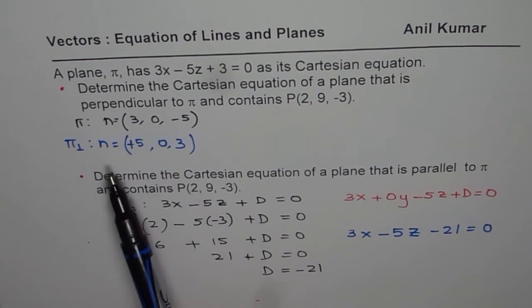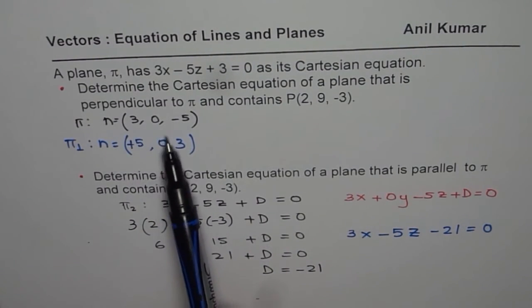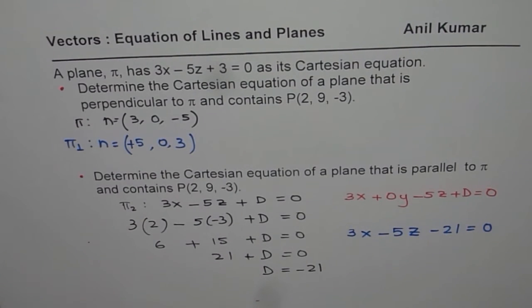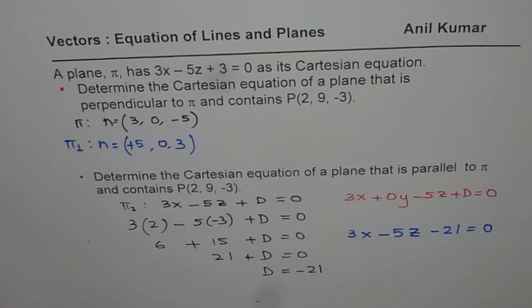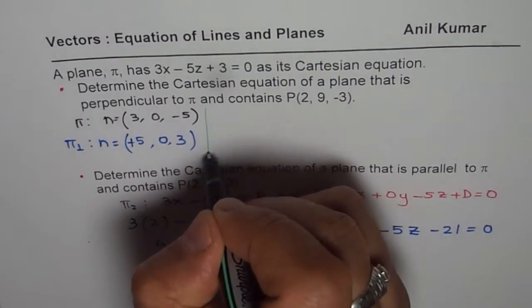So what you can do is you can test it out. If you find dot product between these two, it will be 0. But that is an easy way of finding the normal from the given normal without doing many calculations. I hope you understand and appreciate this part. And that is the reason why I took up this example from the test paper.